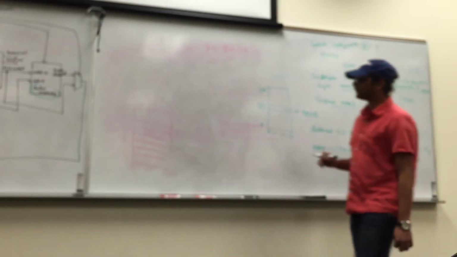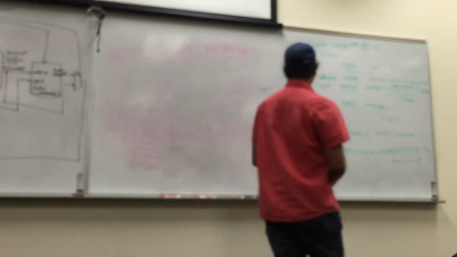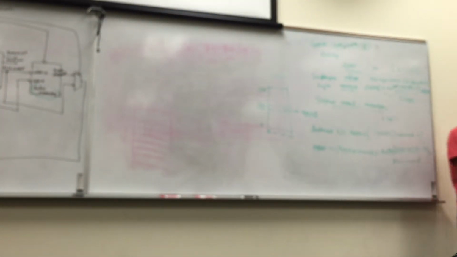So do you guys remember the data type conversions and stuff from last year? You have to import something, right? Yeah, you just need to define a numeric library at the top. Instead of 1164, you define numeric, and then you can use all these. So you need to use data type conversions to convert from standard logic vector to integer and then access that memory. Okay, got it? Is that clear for you guys? Okay, cool. So basically this is just the instruction memory, okay? Do you guys have any doubts in instruction memory?